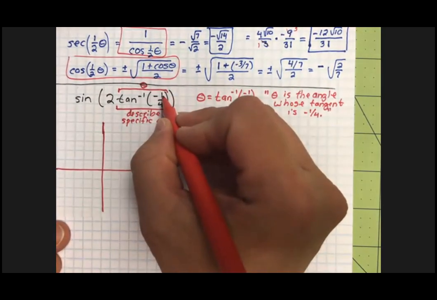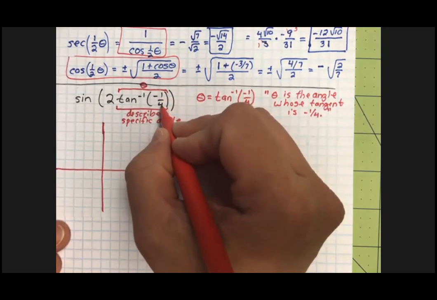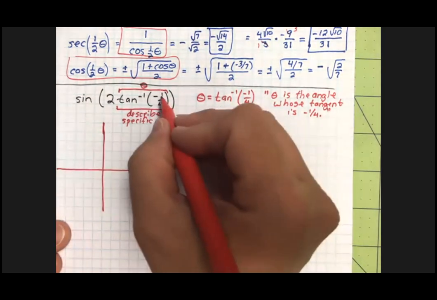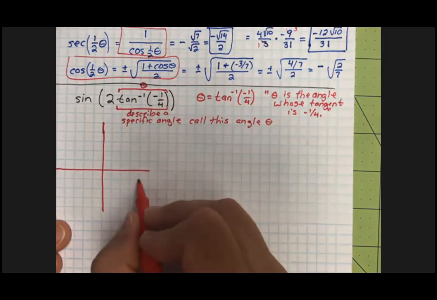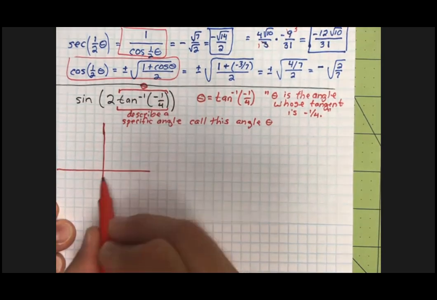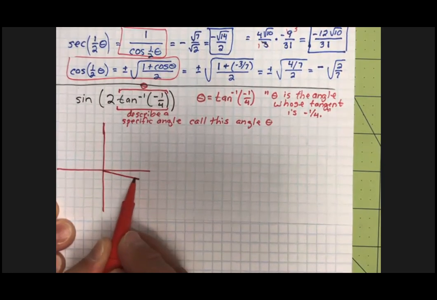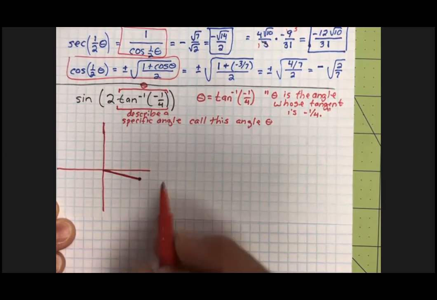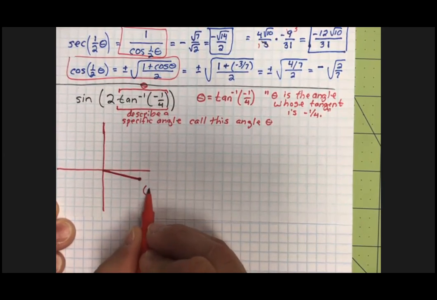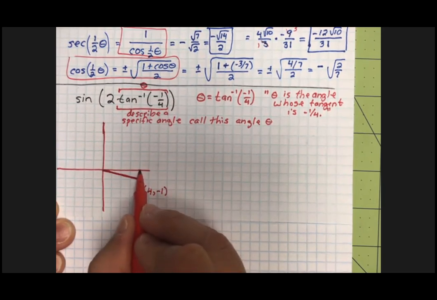Also, the tangent is the y value over the x value. So I want an x value that's relatively large, 4-ish, compared to the y value of 1. The y value is going to be negative. So I'm going to draw a triangle with an x to y ratio of approximately 4:1. You don't have to draw these exactly accurate, but it helps if you draw them fairly accurate. It helps you not confuse yourself.